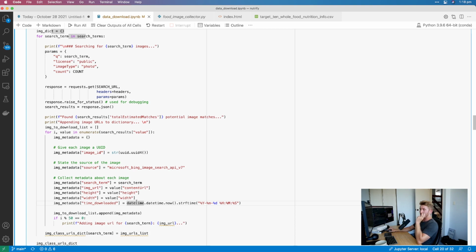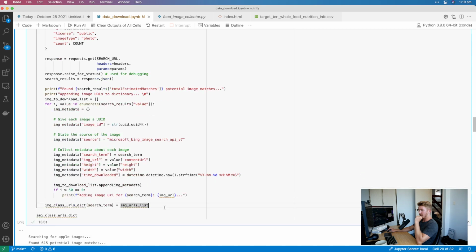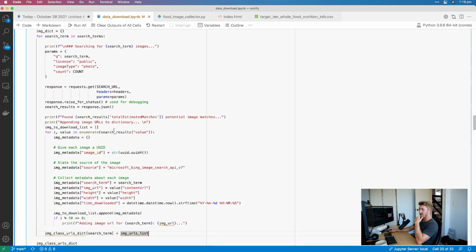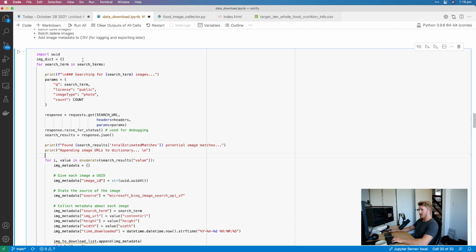And then we want just one big dictionary with all of the image metadata. But then that's going to reset every time we go to a new search term, so we need to just bring this out and put it up here.